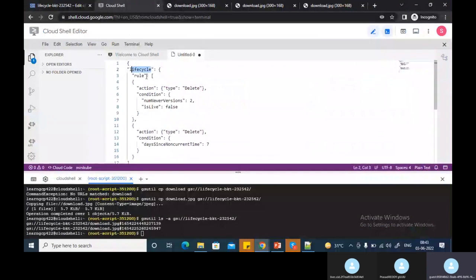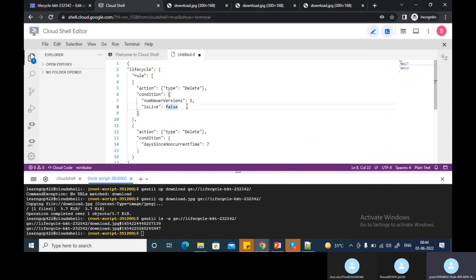Inside lifecycle, inside rule, you need to write whatever actions you want to take. I want to delete this. I want to maintain the number of versions as only 2. I can change it to 5. And isLive false means if your current object is not live, apart from that you have 5 versions. That is what you are maintaining.